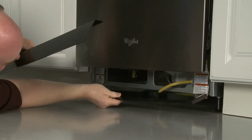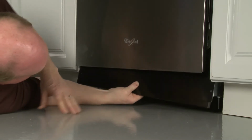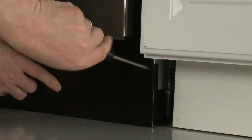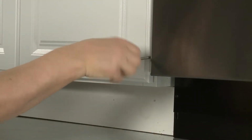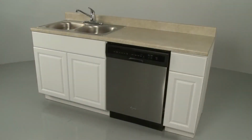Complete the installation by placing the inner access panel behind the toe kick panel. Place the two panels against the frame and align the slots in the inner panel with the toe kick bracket screw holes. With the inner panel flush against the floor, thread and tighten the 4 mounting screws. The dishwasher should now be ready for use.